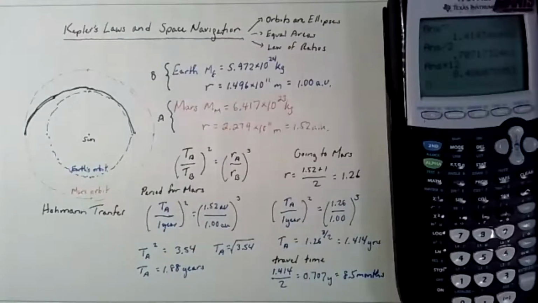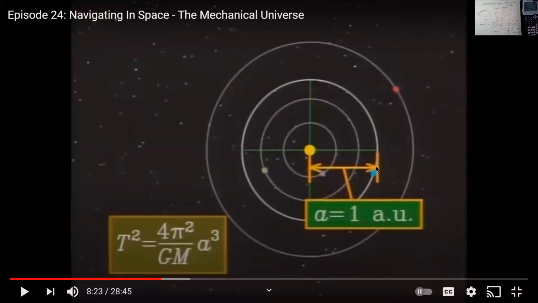So let's also rewind the clock a little bit and take a look at the timing that's involved. I'm going to share my screen again, and then we'll go back and take a look at that video, because I backed it up a little bit. You'll notice that the orientation between the two planets has to be just right, because it's one thing to go out to Mars orbit, but it would be nice if Mars was there when you got there. So let's play this through.